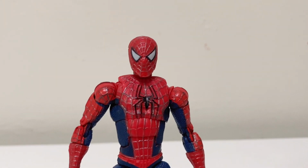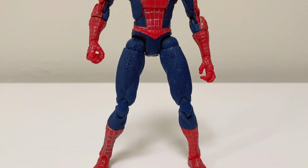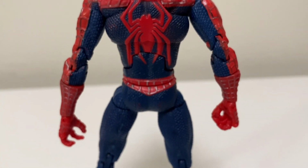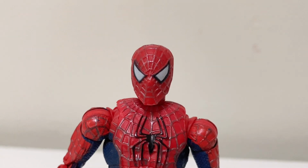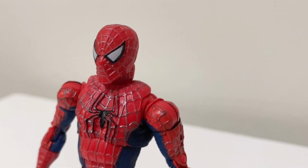So yeah, all the details are here and sculpted. However, the plastic they use is slightly lower quality than Toy Biz. Most of the bright color you see on this guy is the molded plastic. The only things painted are the web lines and eyes. As for the paint, it could be better. It's applied very lightly and not as precise as it was before. Expect some quality control problems with this figure.